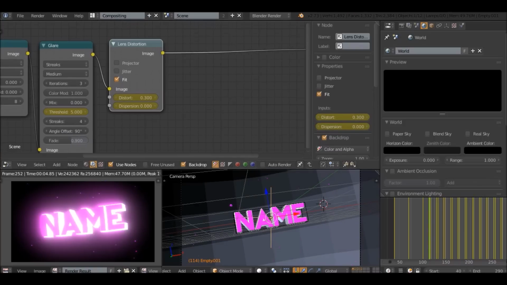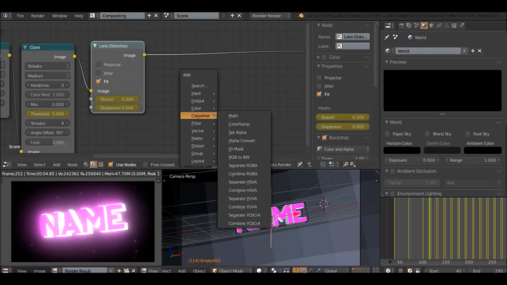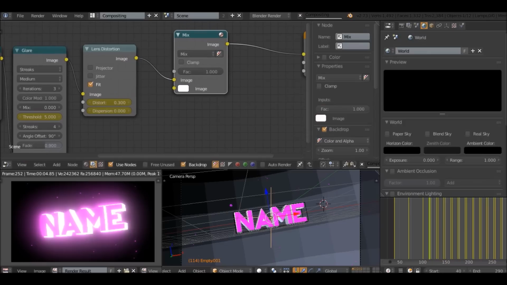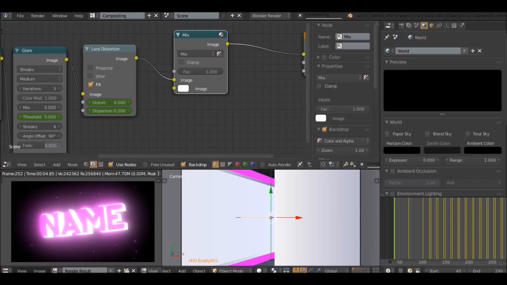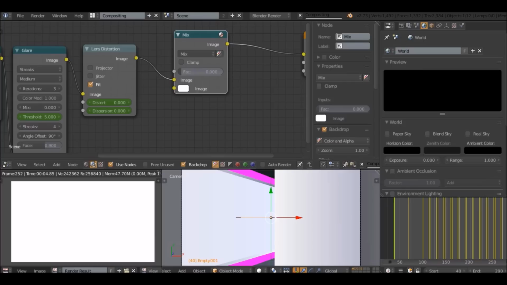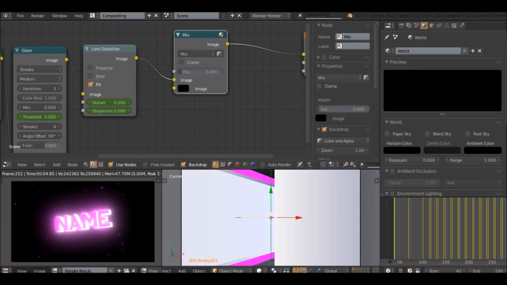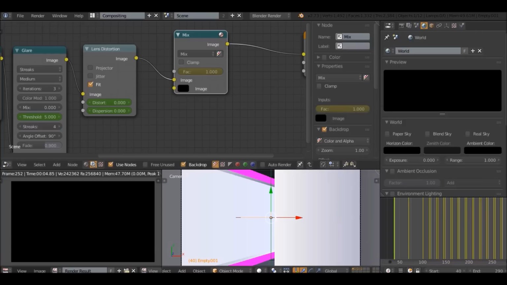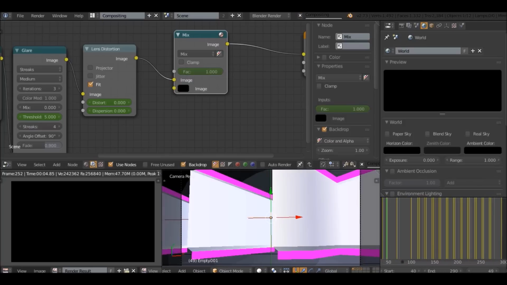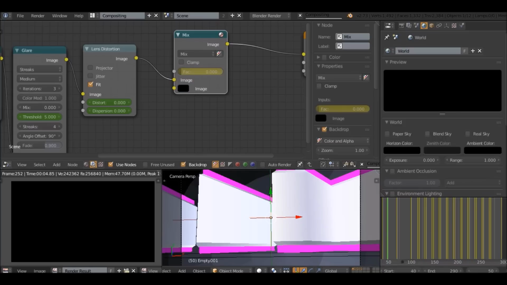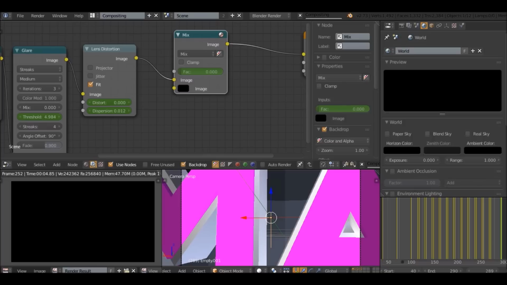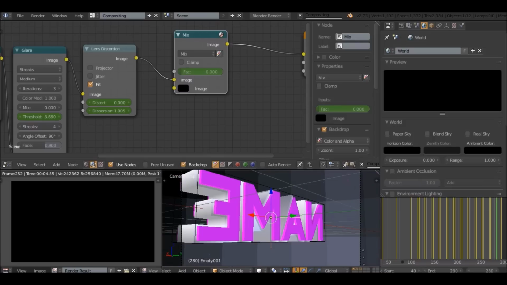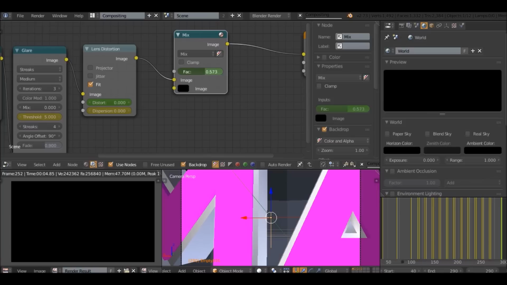Basically, actually, no, here, what you want to do is Shift A. I'm pretty sure it's output. No, it's a color mix. Okay, so for the very first frame, you want this to be black, so you want that at 1. Press I. And then it starts at 40. At 50, you want that to go down, and press a keyframe on it. And then same thing with the final ending. It ends there, so at 280, press I, and then 3. Okay.